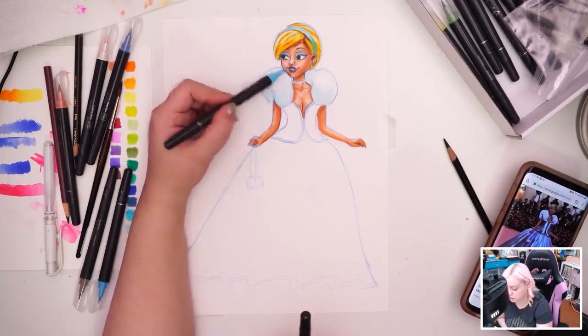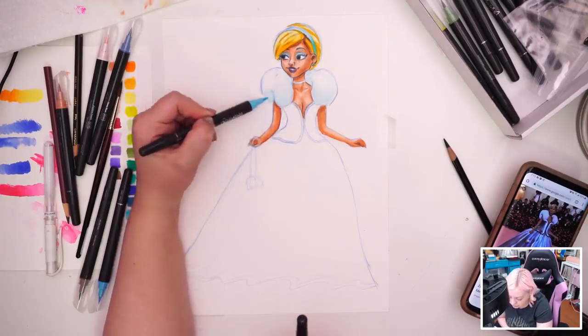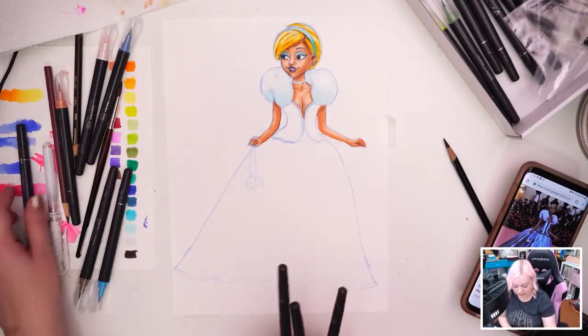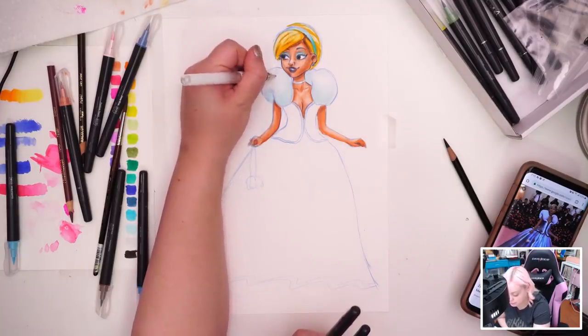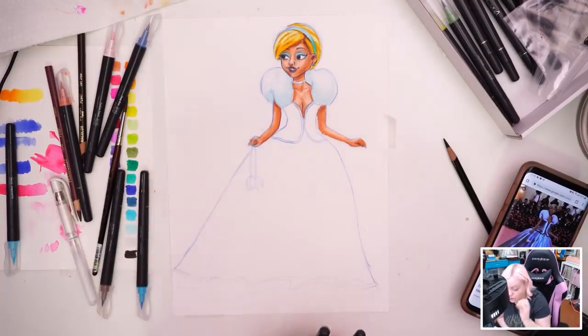I'm seriously having so much fun with this. And the watercolor is encouraging me to be carefree and just like la la la. Be less methodical about it, you know? And I am gonna go with my white gel pen just to try to hide some of this brown. I might have to wait for the water to dry. Yeah, it's kind of working. See, I see a hard edge like that and I'm like, oh, I gotta fix that. And then I think, no, it's cute. It's got the watercolor look.